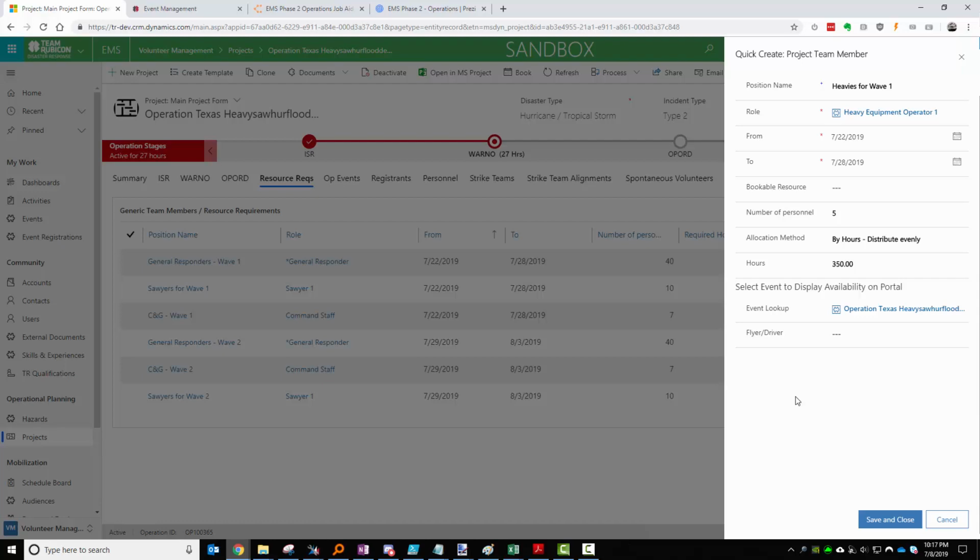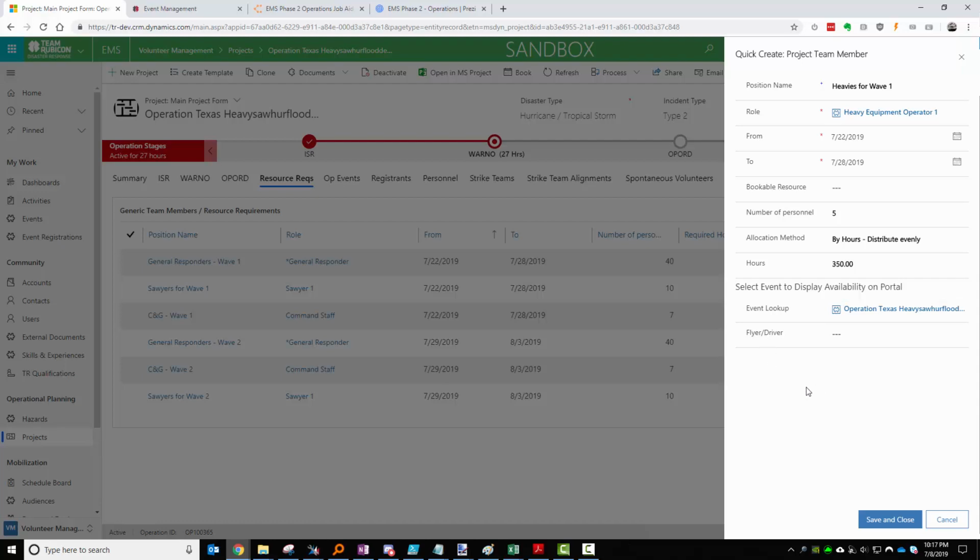So as needs change on the ground, everybody's a gray shirt, and so even if you're the most qualified op stud that TR has, you might have to be a strike team member for a day, depending on what the needs are. So you as a territory would then have to choose whether or not you want these requirements to show up on the calendar for people to select, or if you simply want them to select from the general responder waves, and then you can simply allocate them for the correct complex role later on downstream. So just because you don't publish this particular wave does not mean that you can't actually put people on that wave. So more to come on that.